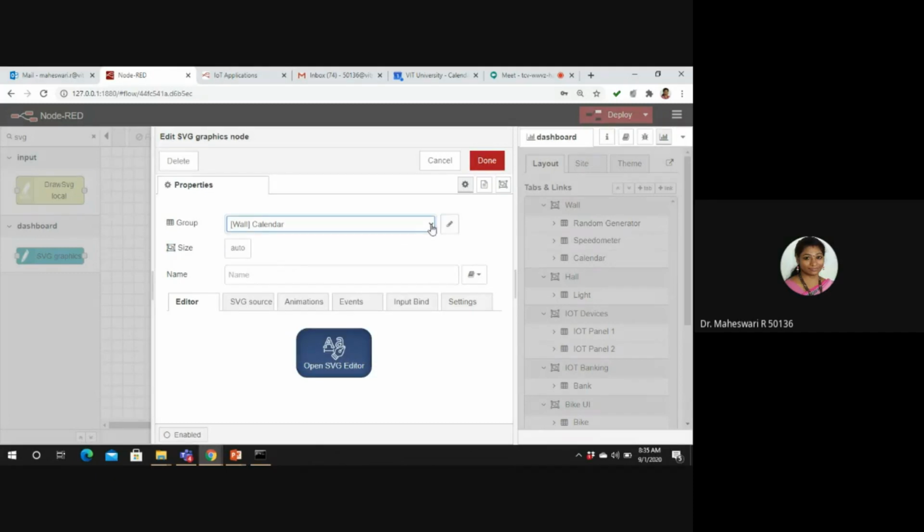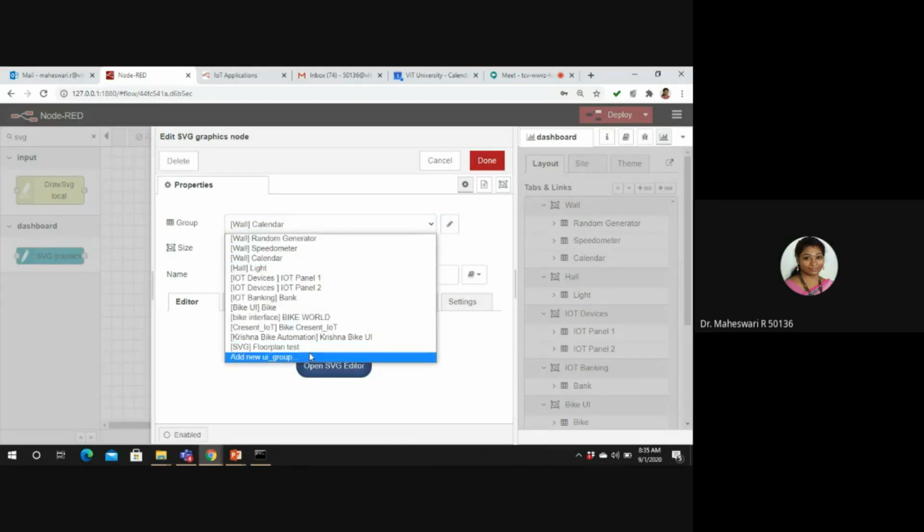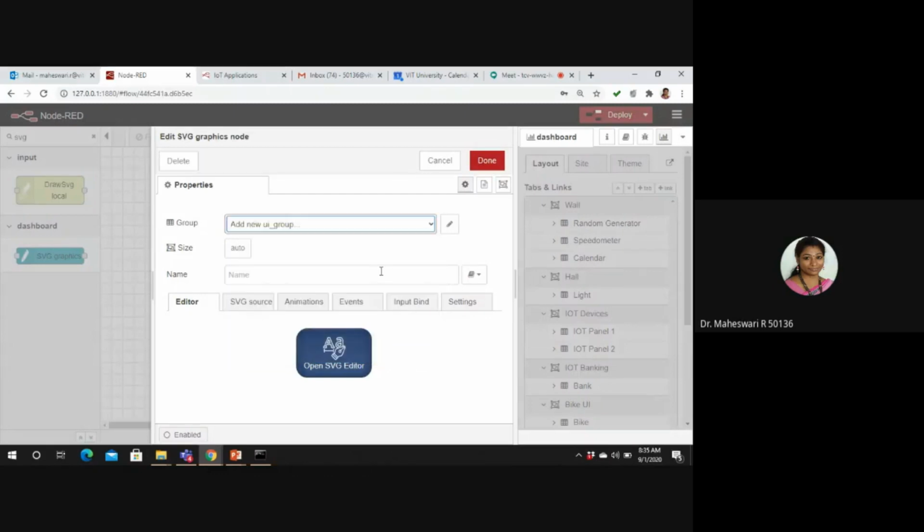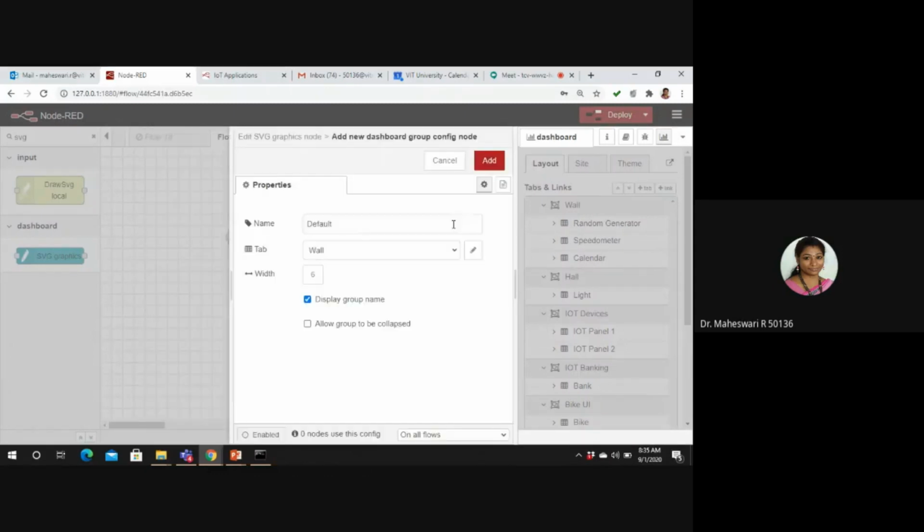Else you can add a new UI group as usual. Add a new UI group. You have to give a name for it. Any name you can give. If you're giving a group name, you can edit your tab name as well.